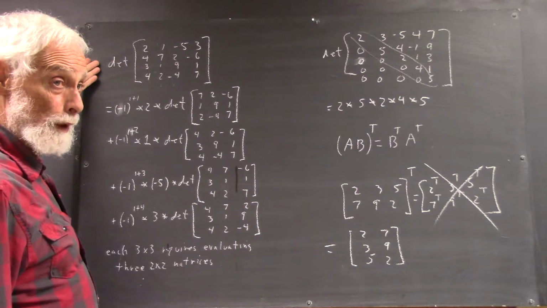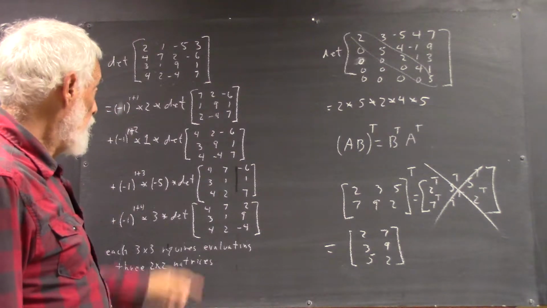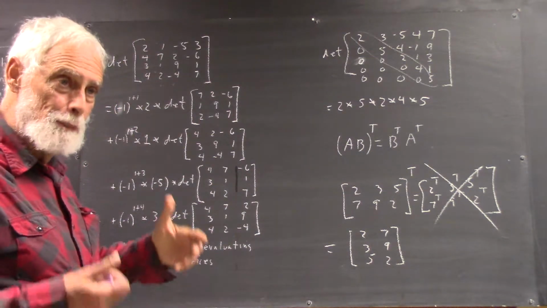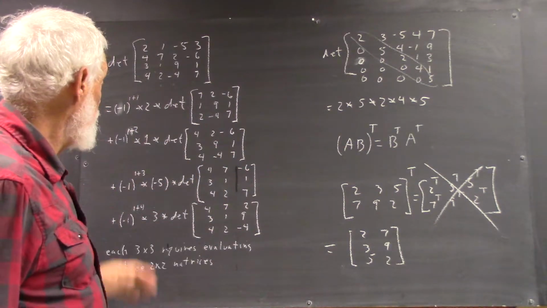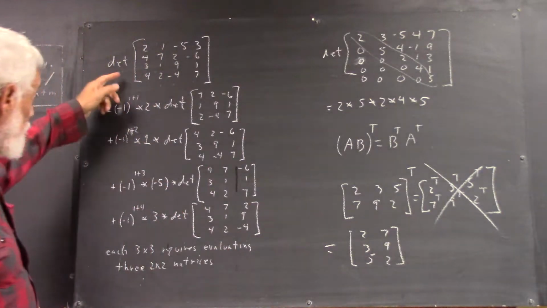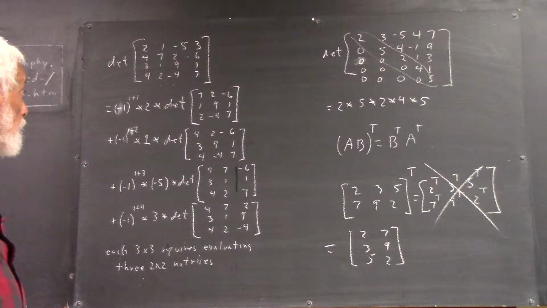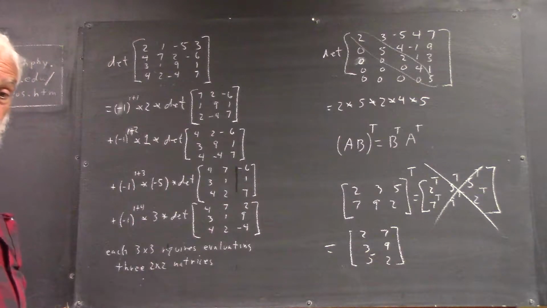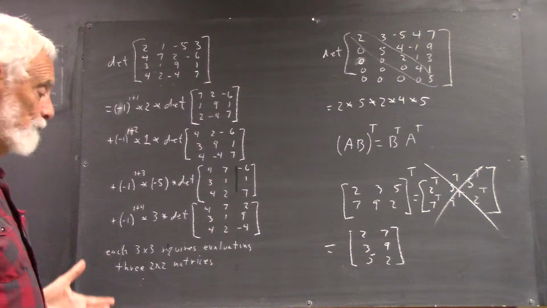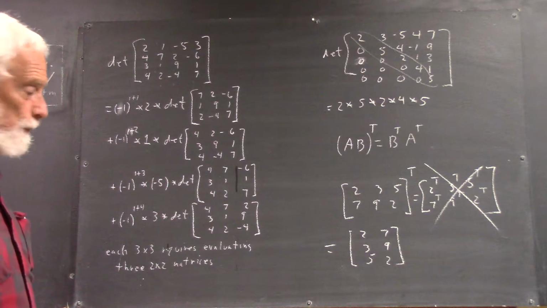So that reduces the problem of evaluating the 4 by 4 basically to the problem of evaluating 4 3 by 3s. And of course each 3 by 3 is obtained essentially by evaluating 3 2 by 2s. So we're ultimately going to have to do arithmetic with the determinants of 12 2 by 2 matrices in order to get this one. Well, you could do that. You could write all that out on a page if you write fairly small and neatly. It'd be a bit of a pain, and you wouldn't really want to do it, but you could. In a reasonable time, you'd probably make a mistake. So most of us would be unlikely to do it accurately, but we could go through the process probably in 15 minutes. Okay.